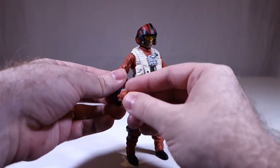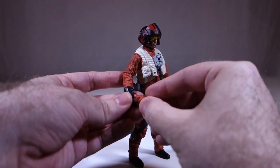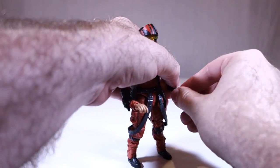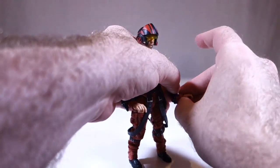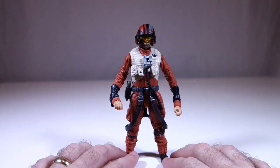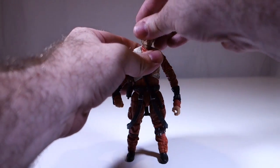I suppose you can use them as some sort of accessory if you really wanted to. Be sort of an, this is not working. There we go, he can beat someone to death with his own arms. He also comes with a removable helmet.